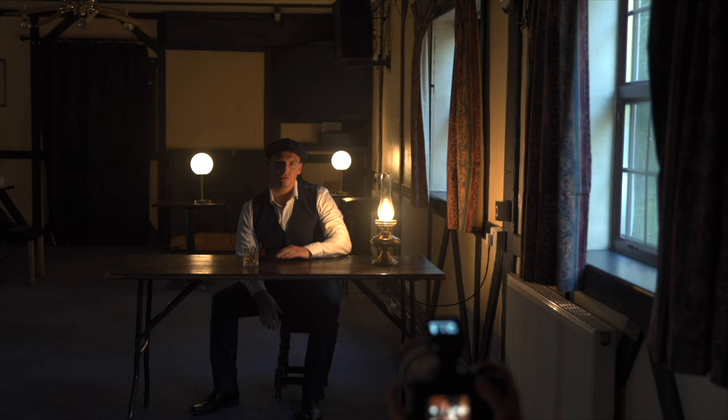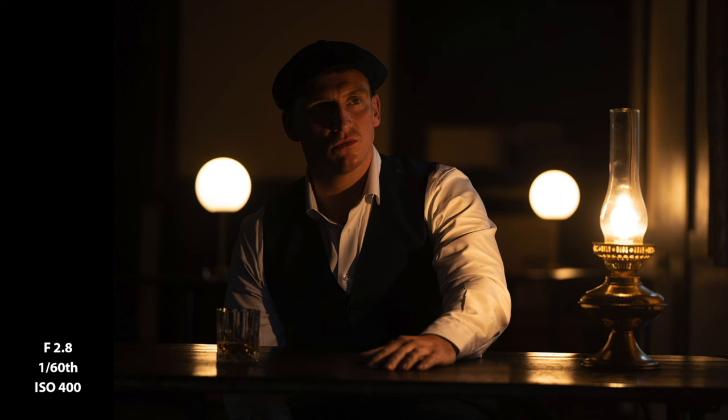Luke, if you could just look towards the window just a little bit — excellent. I don't like that the lamp is giving you an uplight shadow, so we need to fix that. To fix the strange uplight shadow on the face, I asked Luke to move the lamp back towards him so the other side of his face will now be in complete shadow. I'm going to be on a tripod for this because the ambient light has to be let in somehow, and I'm shooting with a 70-200mm to compress the scene, so I don't want any camera shake.